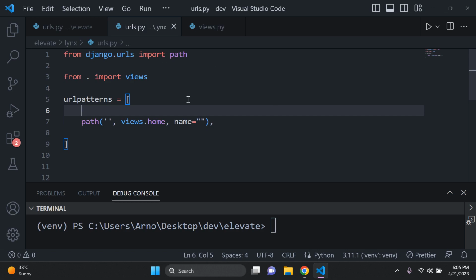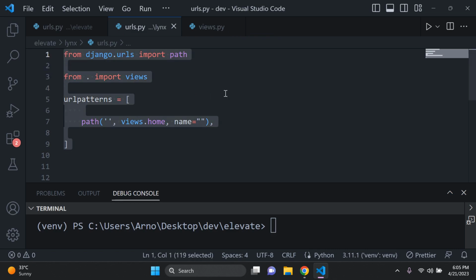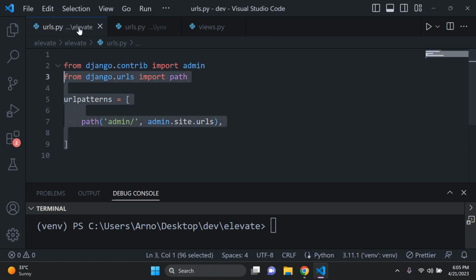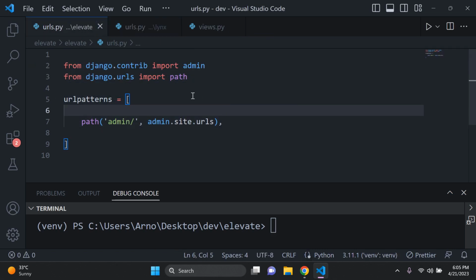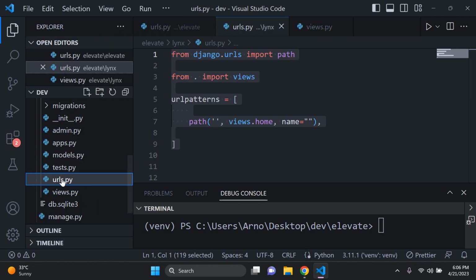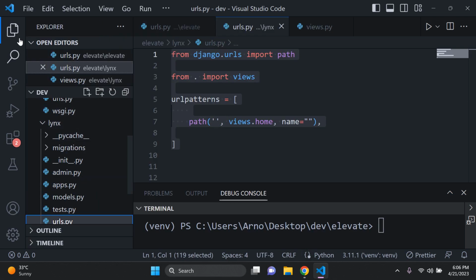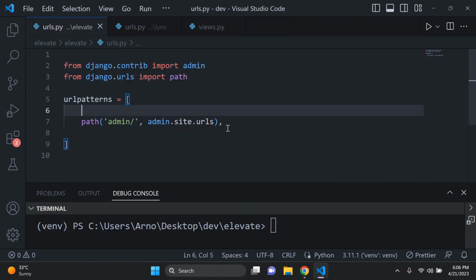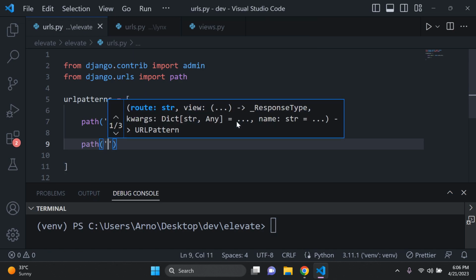Now, this is not going to work just yet, because what we need to do essentially is link this urls.py file in our app to our upper level, which is in our main project URLs. We need to call it here. Now, to do that, we need to use an include function to tell Django, okay, I want the main urls.py file here in my Elevate project to include all the URLs from this links app here. So I want to include all the URLs in this urls.py file from my links app. So to do that in your project here, you can just go down and say path, and you can leave that as an empty string.